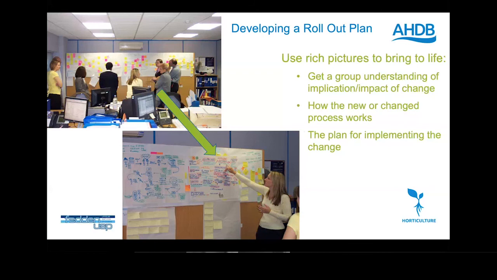So this next bit really is just talking about how you do rollout plans and what you do with your rollout plans. So top left hand side, we've got the current state process map that we've done in a particular organisation, where we've mapped out, using the post-it notes, the classic step by step, what we're currently doing. Then we've identified the problems. And then what the group have done is they've started to identify what the new improved process could look like. And they're starting to draw out little pictures that show what the new process could look like if they took these improvements and applied them across all the business.